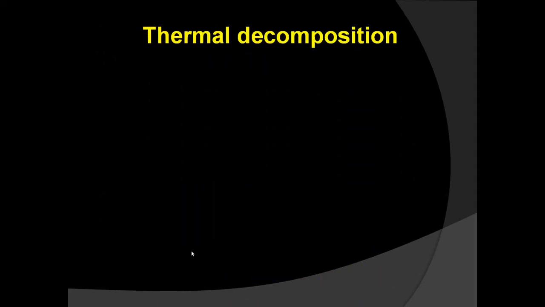So based on whether we are applying heat, light or electricity, this decomposition reaction can be classified into 3. The first type is thermal decomposition. As the name itself indicates, thermal is heat. The decomposition that takes place in the presence of heat is termed as thermal decomposition. Let us see the example for thermal decomposition. Potassium chlorate, on subjecting to heat, decomposes and gives rise to potassium chloride and oxygen. Recall this, already you have seen this decomposition in the beginning of this video.